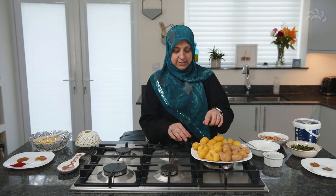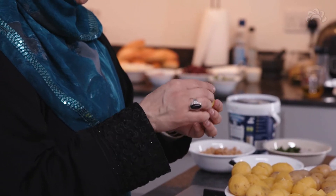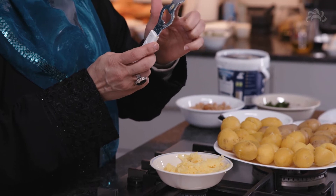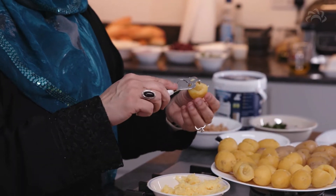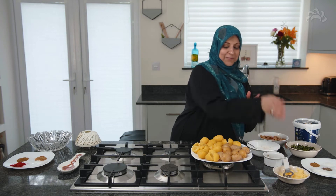I've put the potatoes on, covered it, and left it to boil for about 15-20 minutes. Once they're steamed, take them out, let them cool down so you can hold them, peel the skin off. Inside you can see I've just made small holes. Normally you could use a small melon scooper, but if you haven't got one just be inventive. Here I've got a can opener with a sharp point — I've literally just scooped out some of the potato from inside and put the potato back together. This potato you can just put some salt, some chili powder, and some lemon juice on top. Mix it up and it's a divine snack, trust me. So we can set that aside.